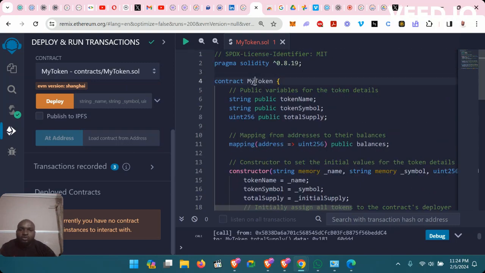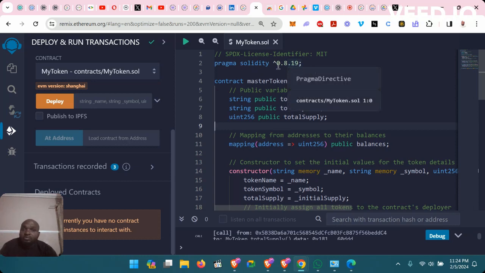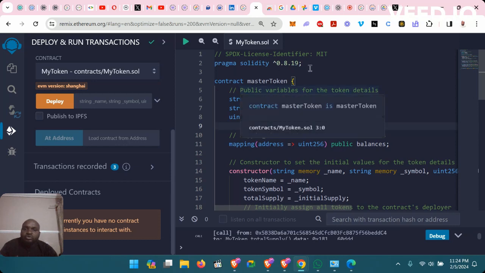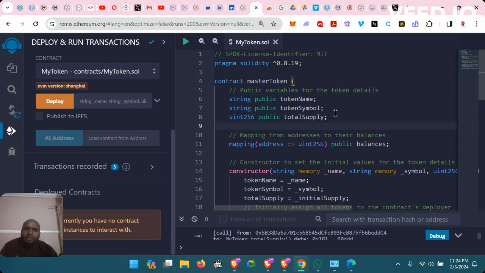Let's call this master token, and here we will be using a pragma Solidity version 0.8.19. We have public variables that carry the details of the token: the string public token name, the string public token symbol, and the uint total supply.